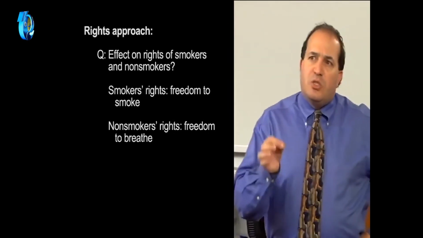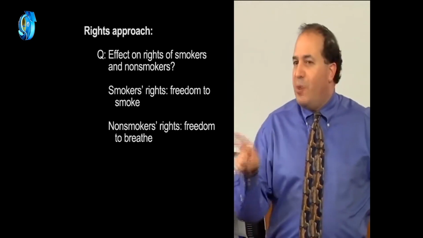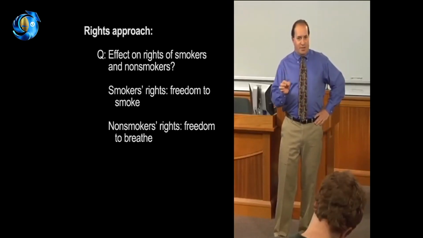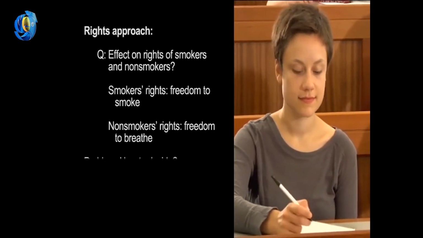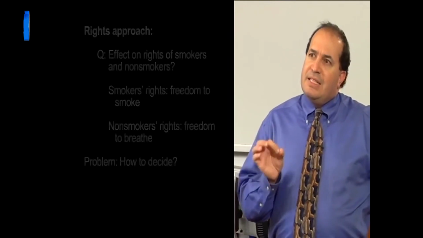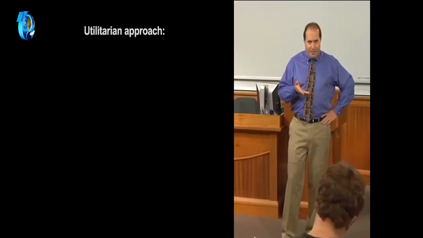This, however, shows us one of the problems of using the rights approach. Because when you have two groups, how do you decide whose rights are more important, smokers or non-smokers? For another point of view, let's take the utilitarian approach. Following that approach, we have to ask, what creates the greatest amount of good? Allowing smoking in public places or banning it?